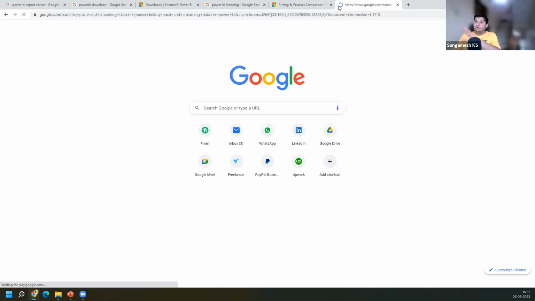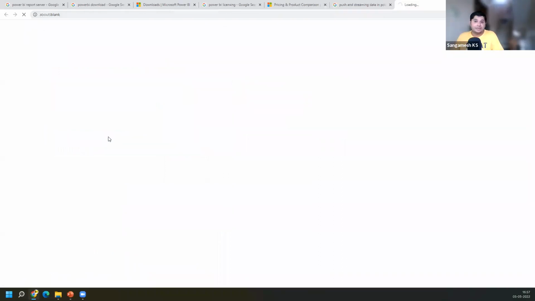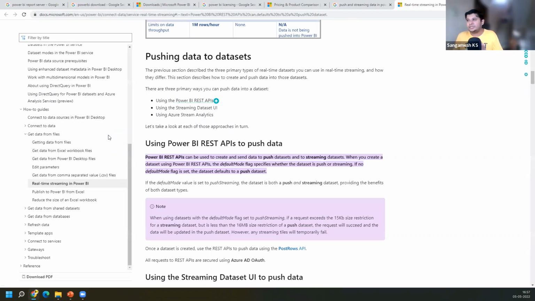Real-time streaming capability is possible in Power BI, but it is quite an expensive thing for normal small organizations. It is computationally very expensive. Most organizations, even really big ones, don't tend to go for it, and for individuals it is a dream come true to use these kinds of things.